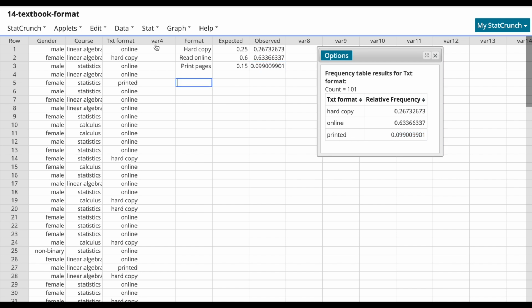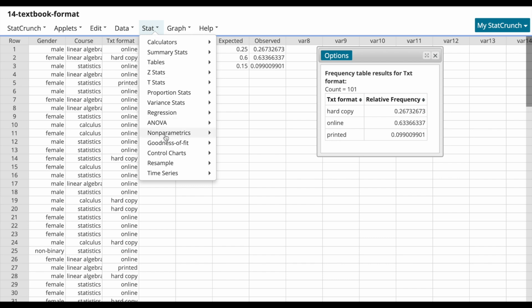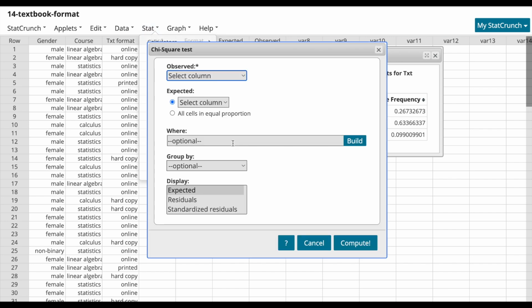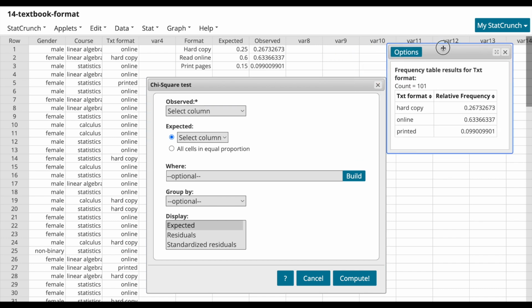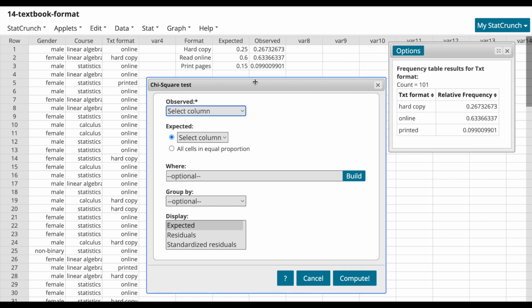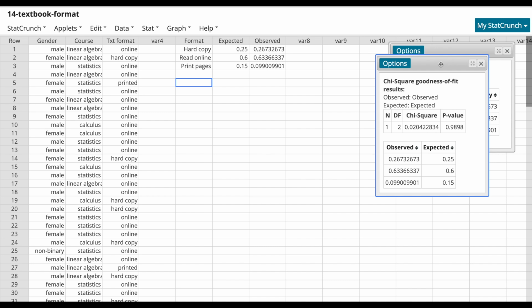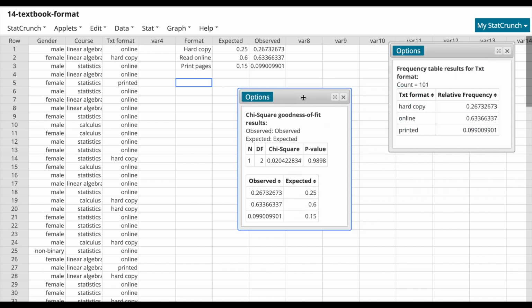Now let's go ahead and do our actual test. Let's go here to Stat, go to Goodness of Fit, and let's select the chi-squared test. And now we named our columns well. Actually, here we go. Now we can see everything of interest. We named our columns well, so our observed is actually named observed, and our expected is under expected. So if you're not in my online course, you could have easily followed along by just typing in these numbers in your own version of StatCrunch to do this test. Let's go ahead and click compute. Okay, and now that is what we need. So I want this information here.